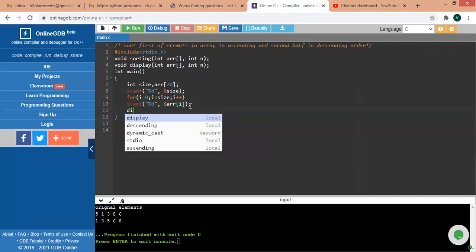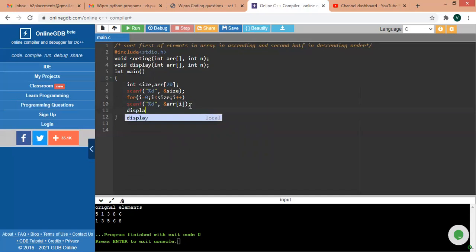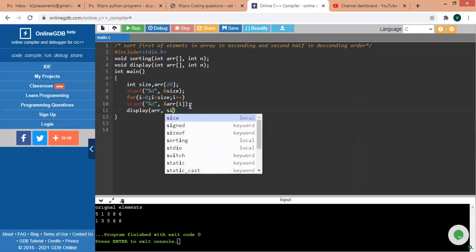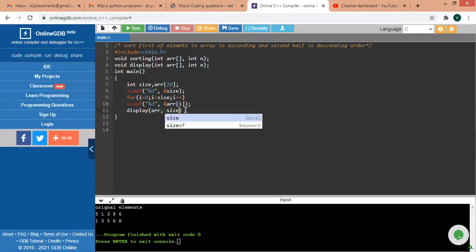Now we call the display function to display these values which we entered. Display array, comma size. Return 0.